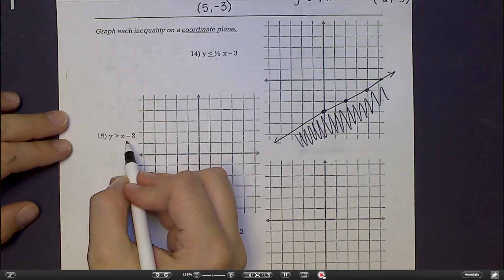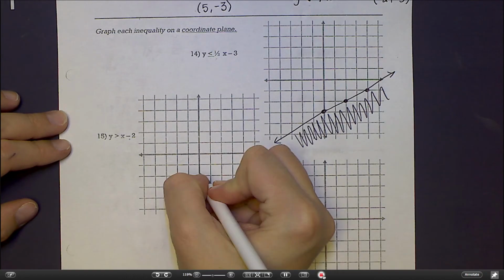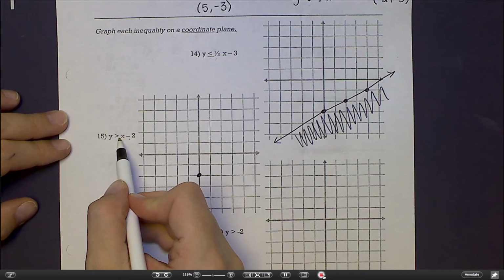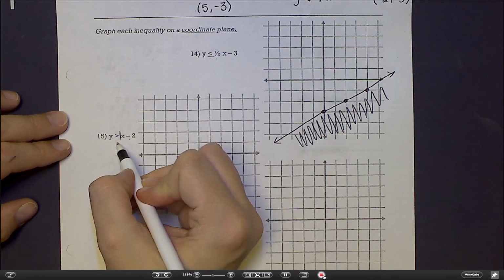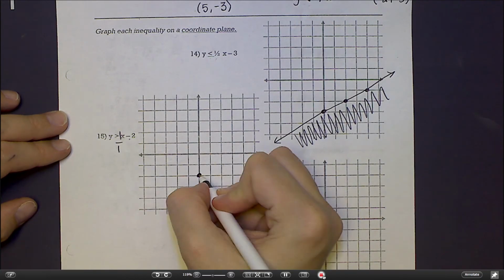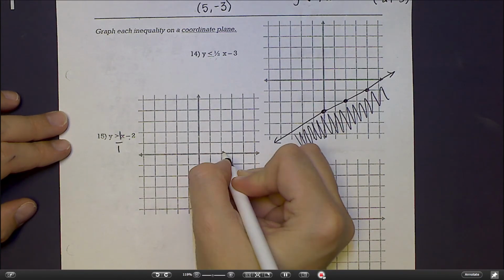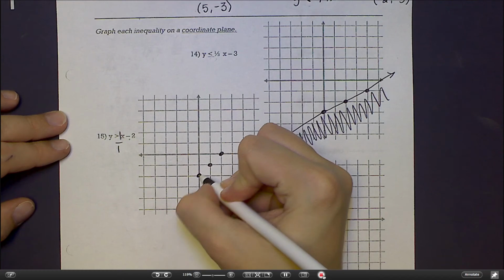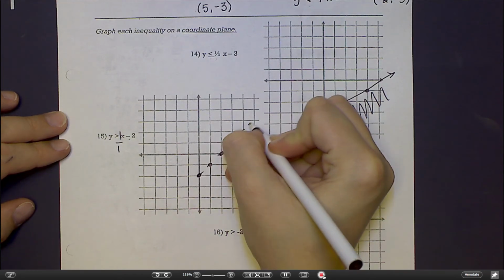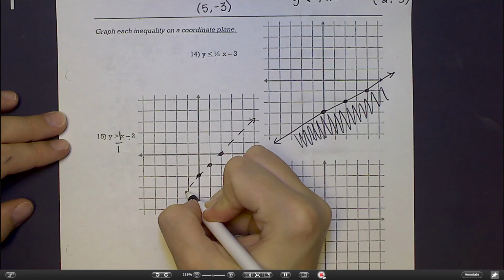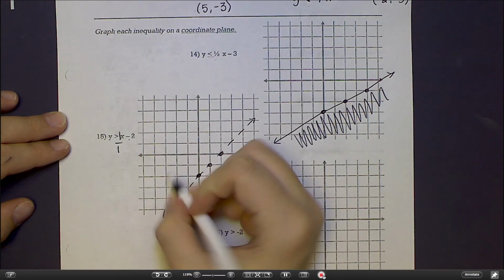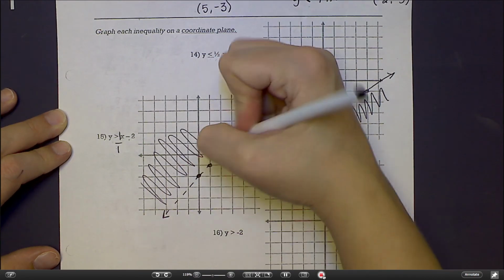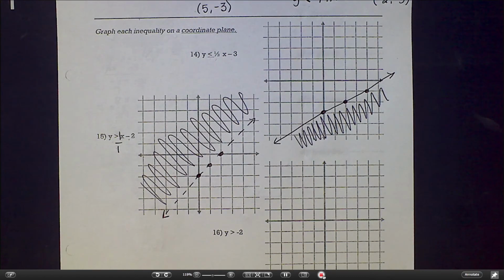Number 15, my y-intercept is negative 2. I'm going to go to negative 2 on the y-axis. Careful with the slope on this one. The number there in front of that x is a 1. So that's like 1 over 1. So I would go up 1 and over 1. No equal bar this time around. So this time my line that I draw needs to be a dotted line. And that is important. Okay, you will lose points if you draw the wrong kind of line. And this time that's greater than, and greater than would be up above the line up here. So that's what that one would look like.